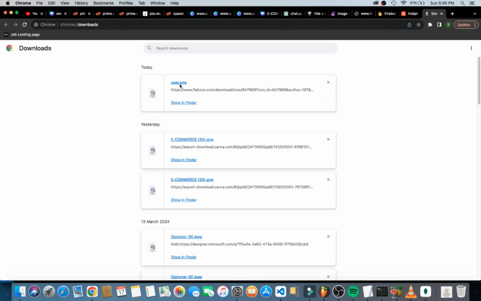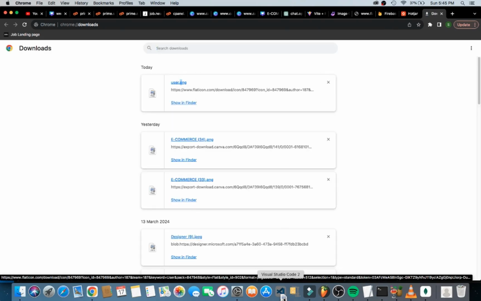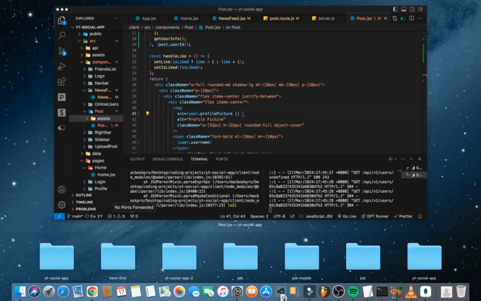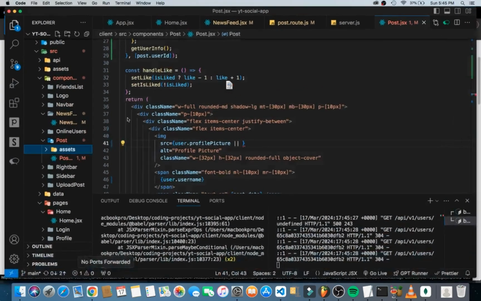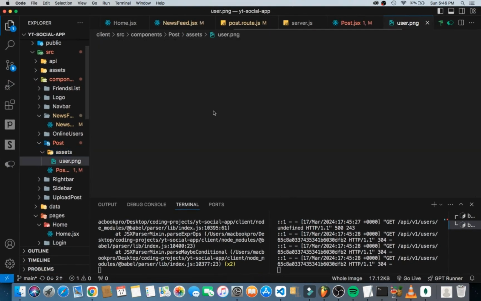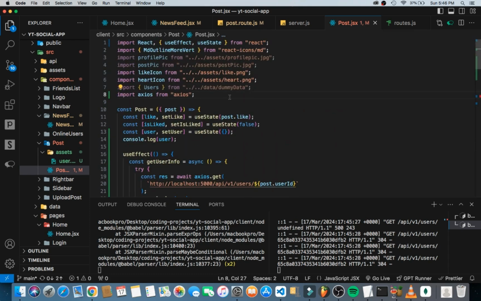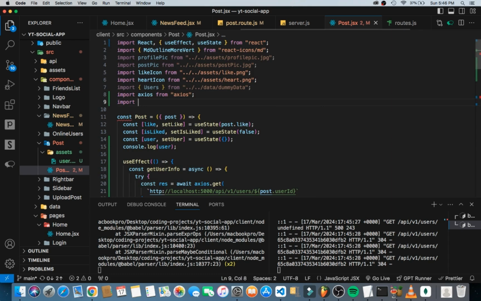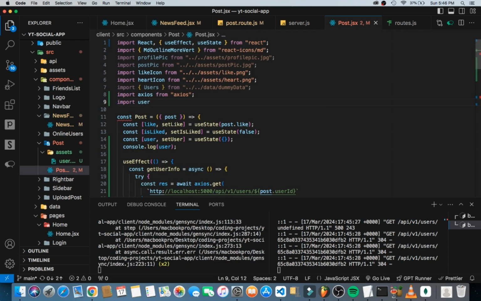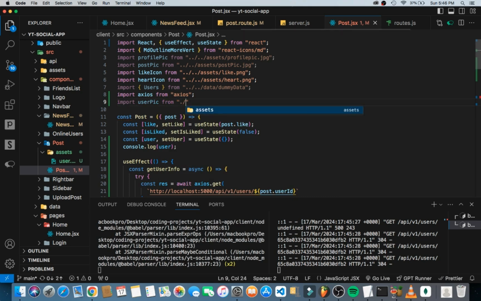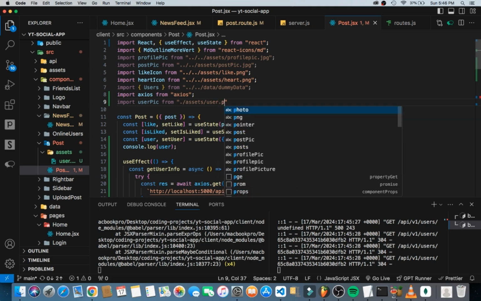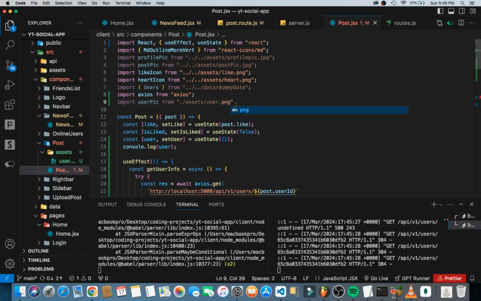So over here we have user.png. I'm quickly going to drag and drop it into the assets here. Now that we have this, I'm quickly going to come here and import it. So I'm going to import user pic from this assets slash user.png.